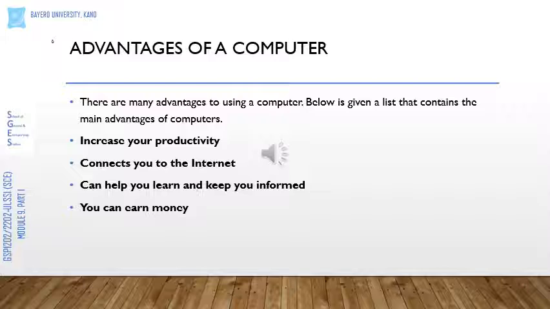In our society today, there are lots of advantages of using the computer. But we'll be listing 4 and explaining the 4 of them. First, increased productivity. As a student, having a computer can help you become productive in all you do.